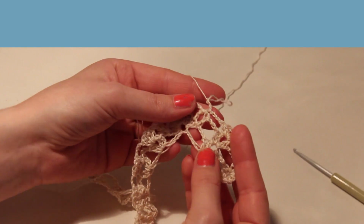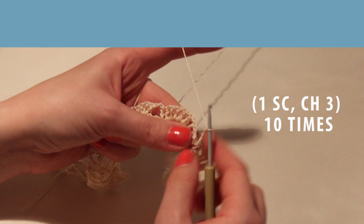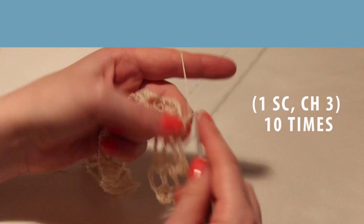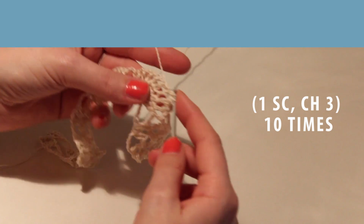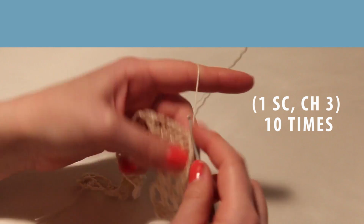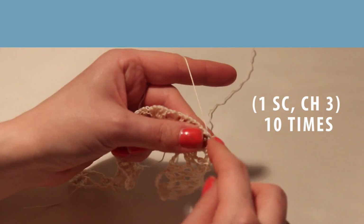Now, as you can see, that already sort of eliminated a little bit of the stitches because you effectively skipped one. So do the bridge over to the pineapple and then work in the space rather than in the stitch. When you continue to do this back and forth, what will happen is every time you go over it, you're going to decrease the amount of chain spaces you're going to have when you come back. And that is a really complicated way of saying that this will happen.